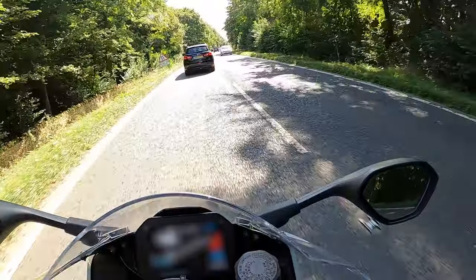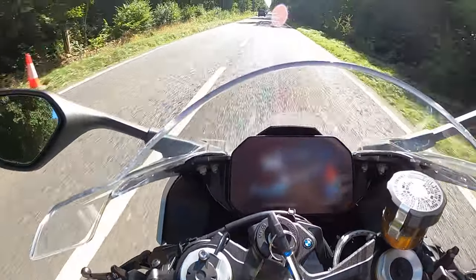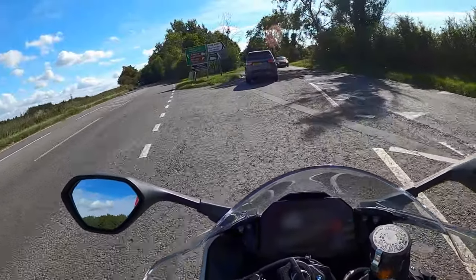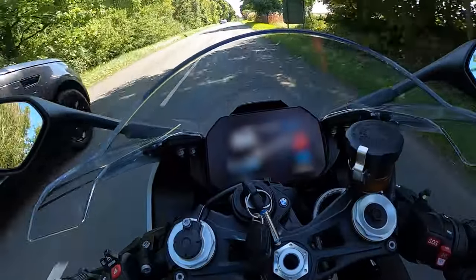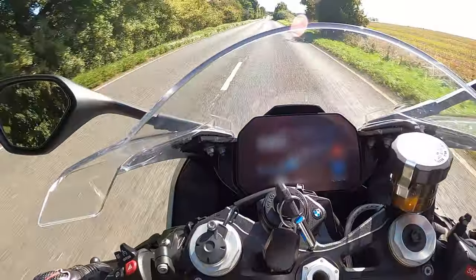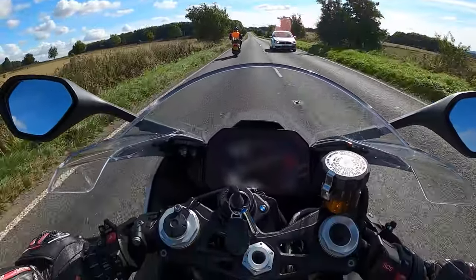As you can see, this bike is just dispatching traffic and it's such a nimble-handling machine — just think and point it in the direction you want to go and it complies. It really is addictive to open that throttle and run up through the gears via its quick-shift up-and-down gearbox.